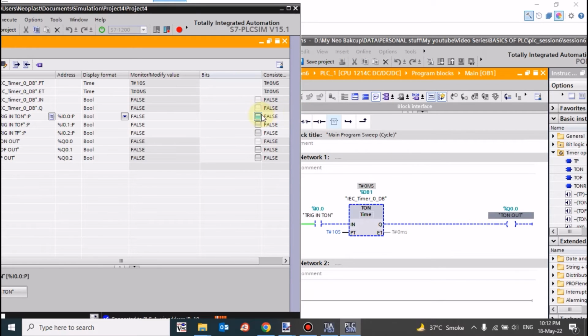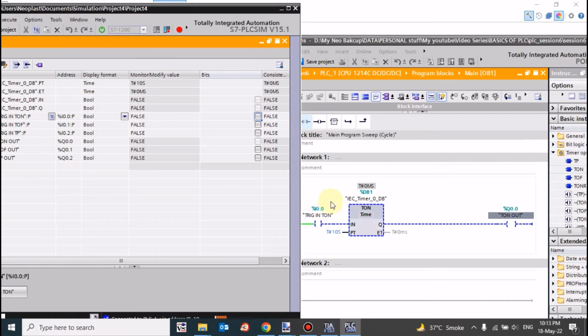Okay, again we'll check. Trigger, timer starts, after 10 seconds the output will be on. See the output on. When I remove this trigger, my output should be off and the elapsed time will get reset. When I apply the start input again, and before 10 seconds I remove this input, the output will not start and the timer will get reset.